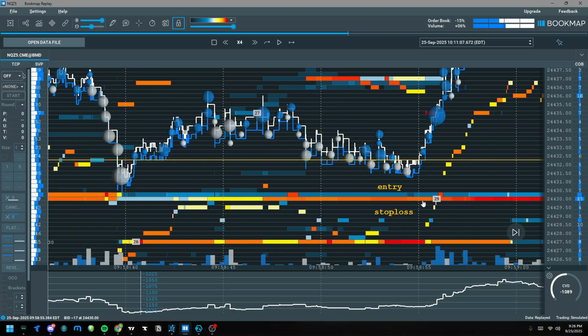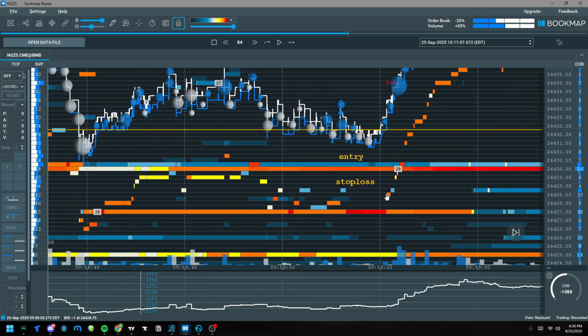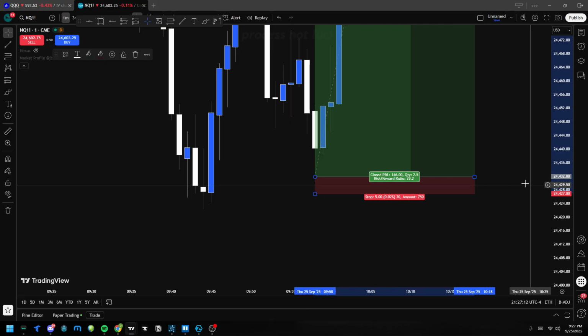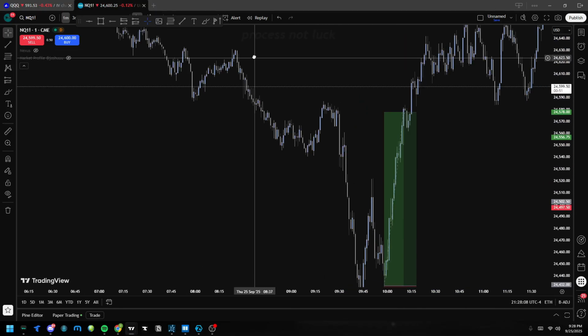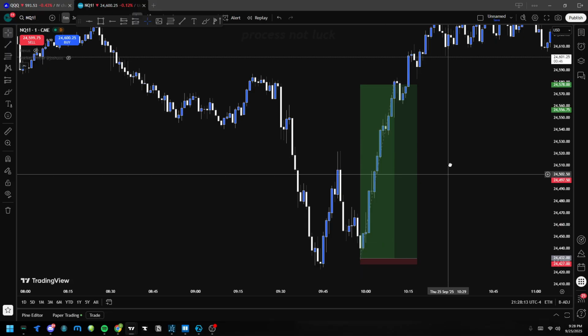And if by any chance they did, I would have possibly tried re-entry around here. So I'm just risking little. And if I get stopped out, then well, just look for re-entry, and that's about it. Now you could have run your stop loss below the 4427, which would have looked something like right there, 5 points. But I mean, it was enough. It was a 146-point move if you would have caught this.